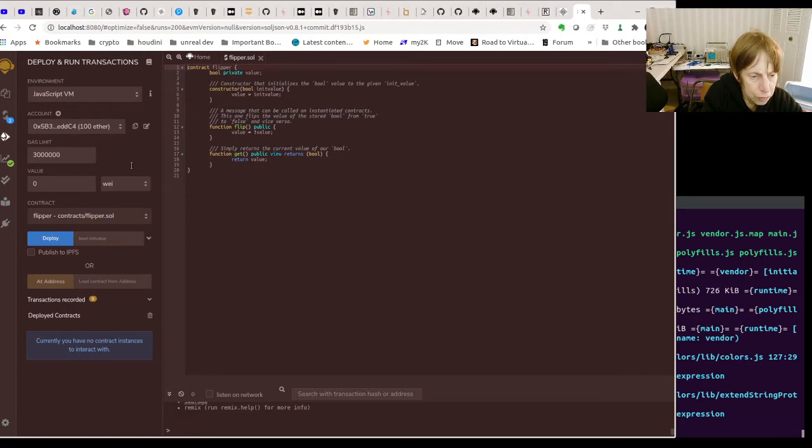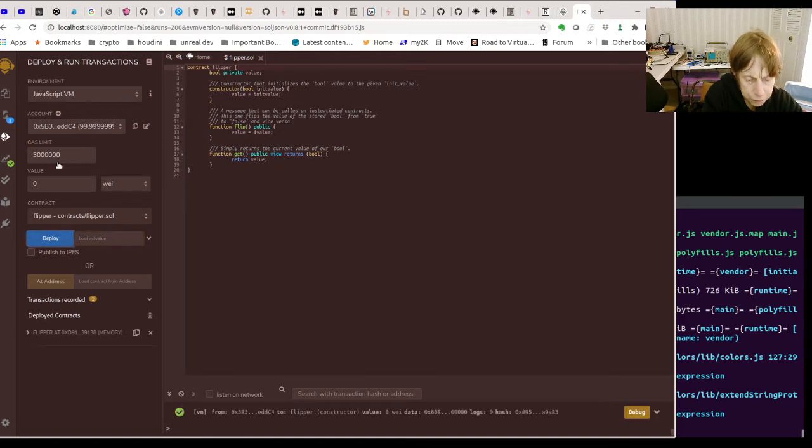So you can deploy, and you can see it deployed it. And now that you have your contract here, you can see it's deployed, and you can run flip. So now the value is 0.